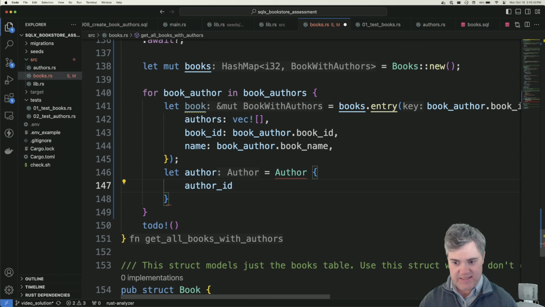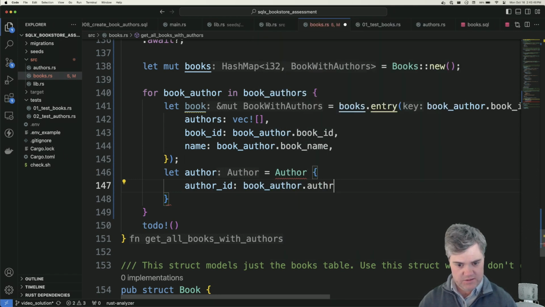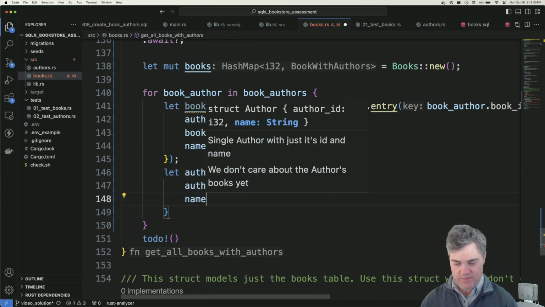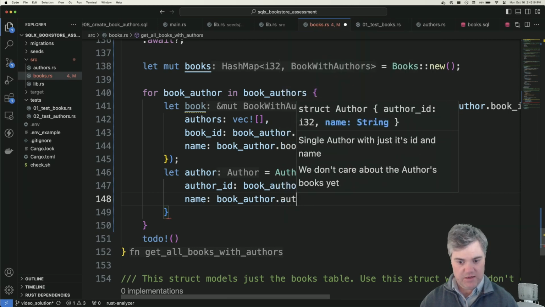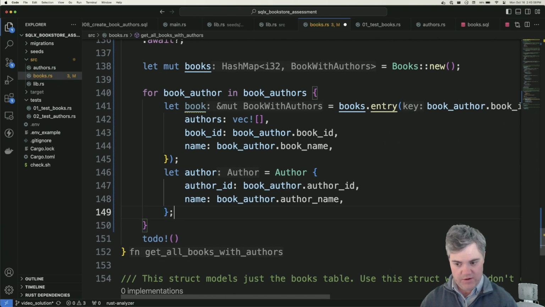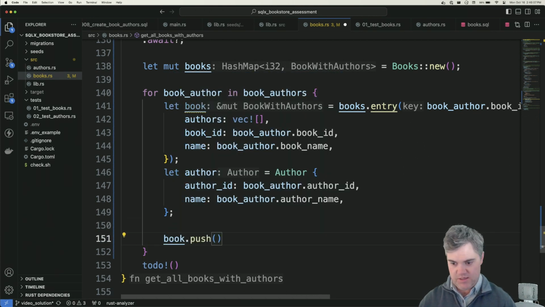So author ID is going to be book author author ID, and then name is going to be book author dot author name. Okay, and then I just want to push this into the author's vector. So book dot push author.